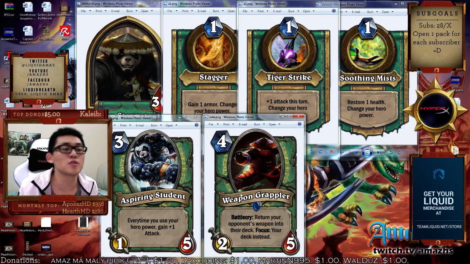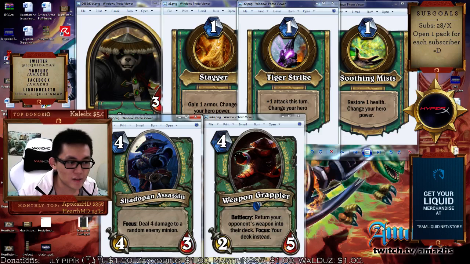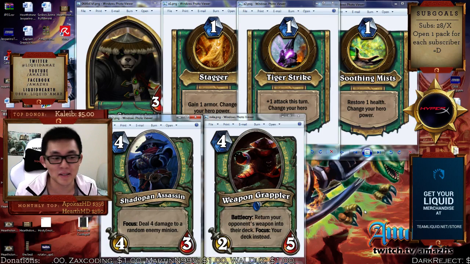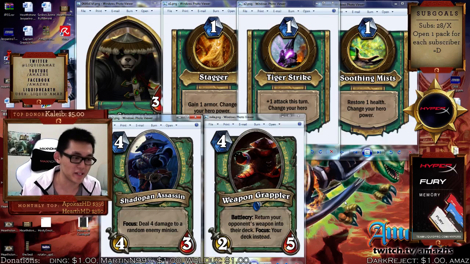So maybe you put only 1 in your deck. It's pretty strong. So yeah. Another 4-drop, we have the Shadow Pan Assassin. It's a 4/3, and if you focus it, it deals 4 damage to a random minion. So SI7 on crack, but of course, you need to focus it.